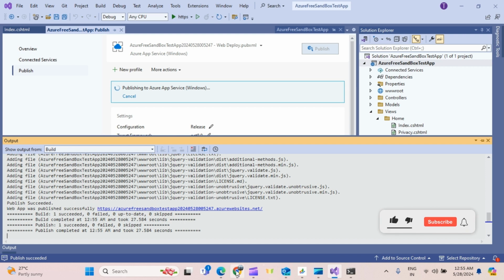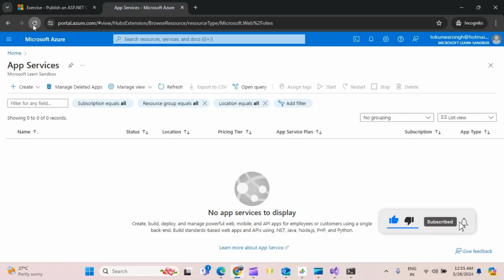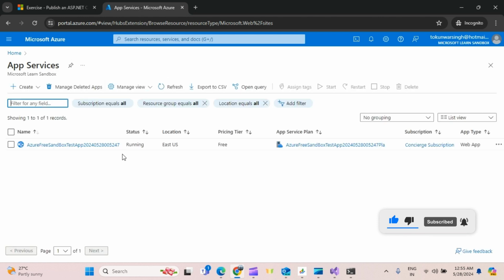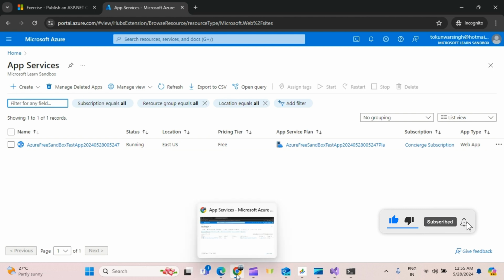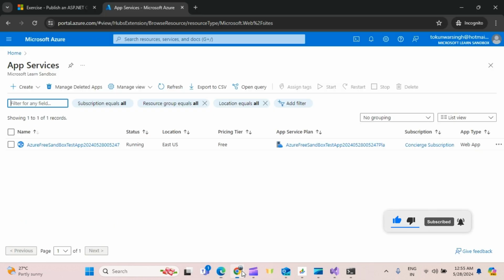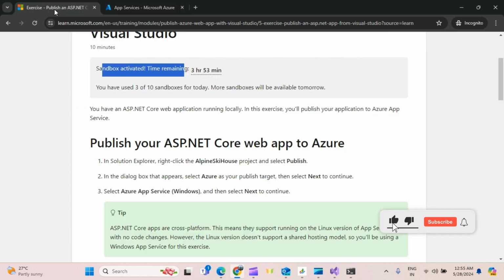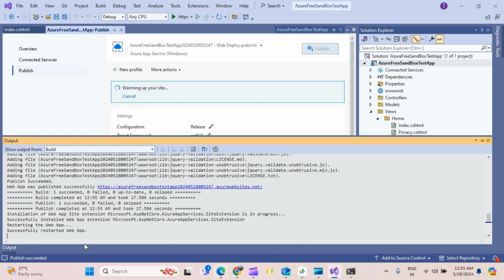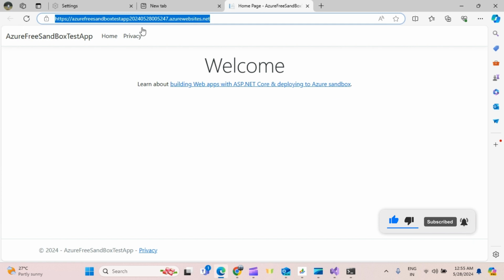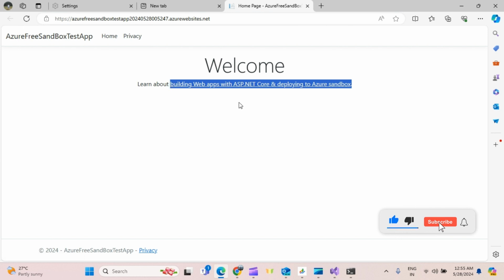So it's created. Now let's go to Azure here and we will refresh it. You will be able to see that there is an app service created. So you can see here the app service is created. Now if you go there, this will open, so we can run it from there also, and it's opening there. If you see there, this is the Azure sandbox where we deployed it and we are able to see the same output here that we are getting on the local. So this is where it's deployed.